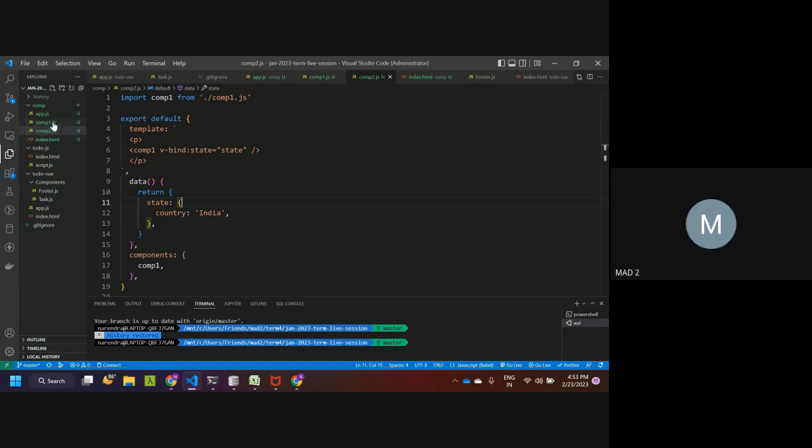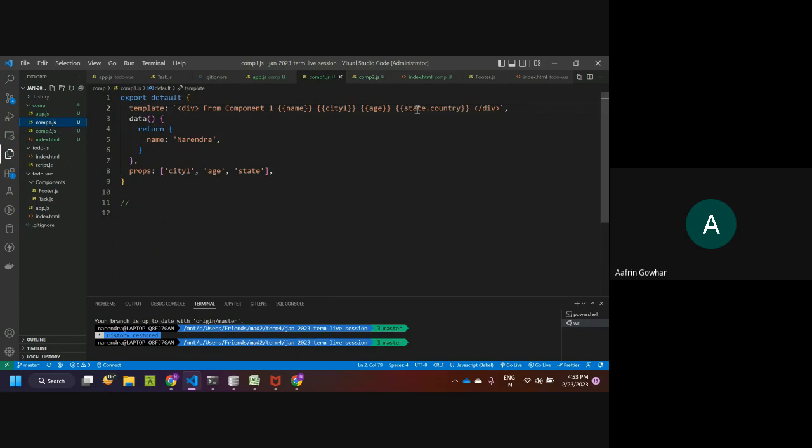In the component one, we are passing the state object, I mean, this whole object. So it should have been state.country and suppose state.area, something like that. So we basically have to provide each and every parameter or property that we have in that object, isn't it?